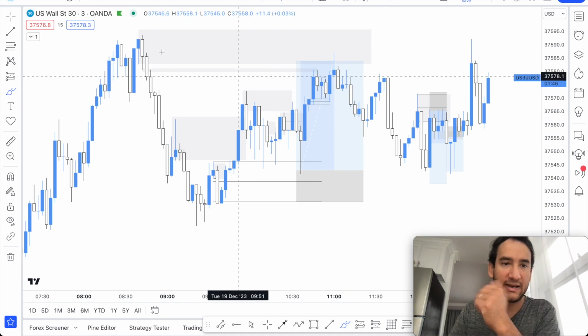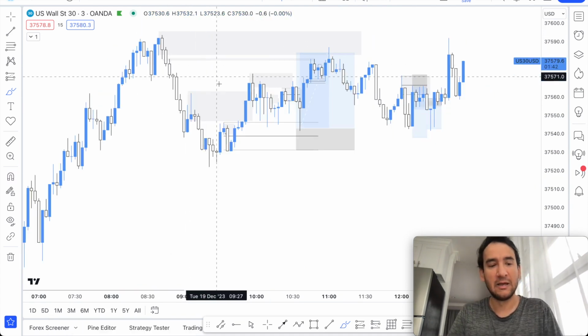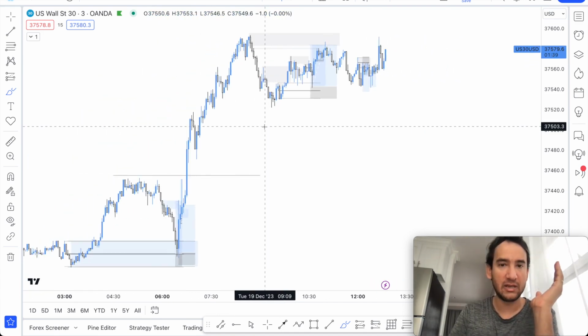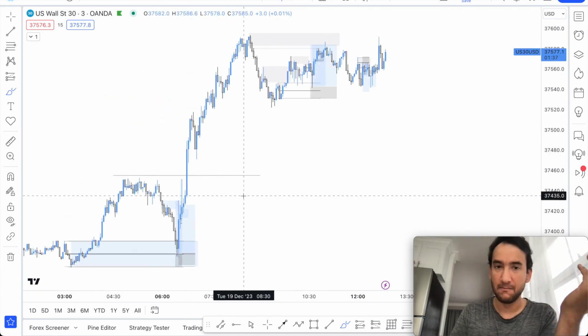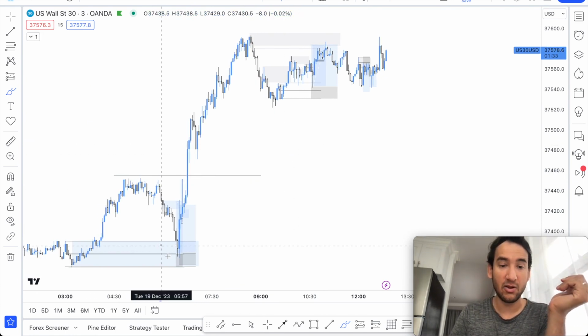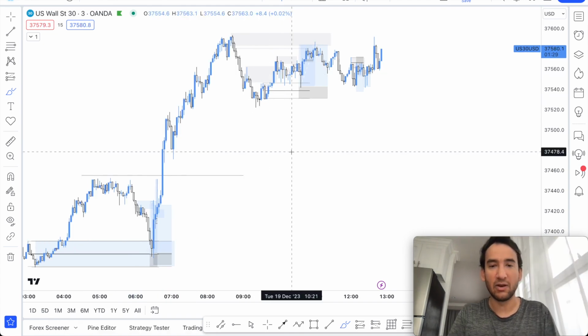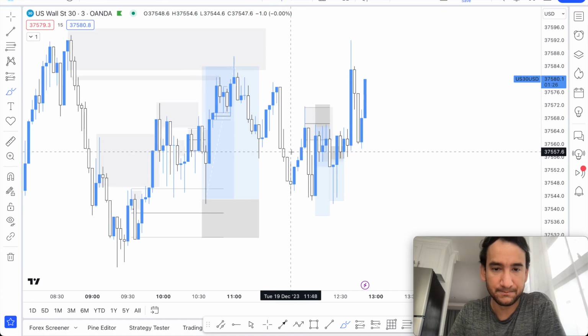Now, why did I target this high here and not all the way at the high here? Why did I target supply? Well, that's because the higher you are into the market, the less probable the entries will be, or the TPs will be, okay? Because we're already here from this low to this high. So obviously I wanted to play it very carefully and safe here. Okay, so let's continue here.